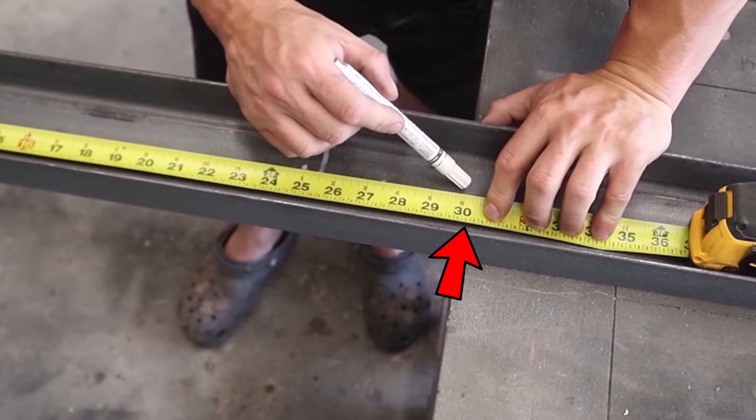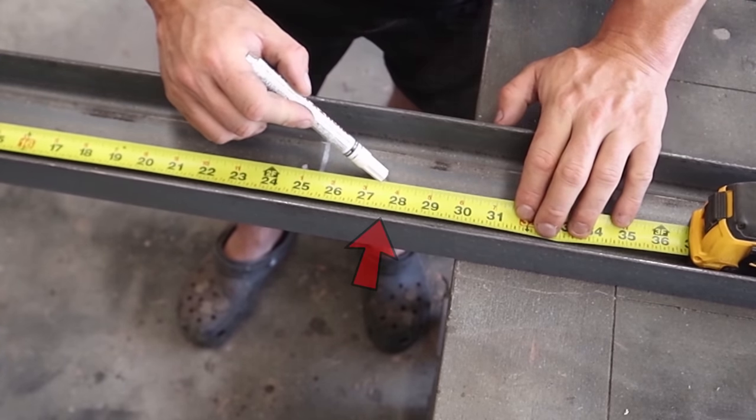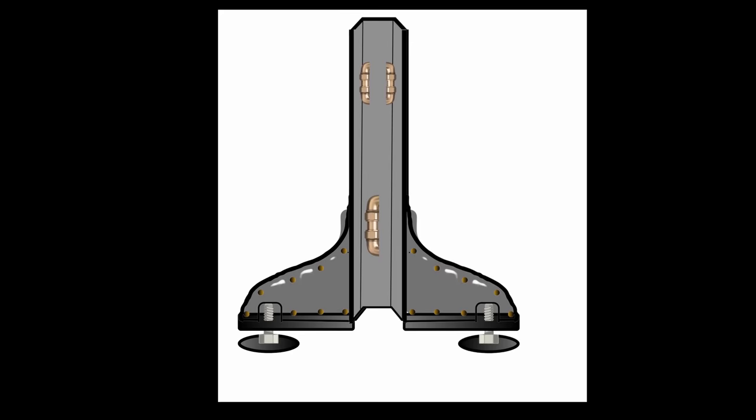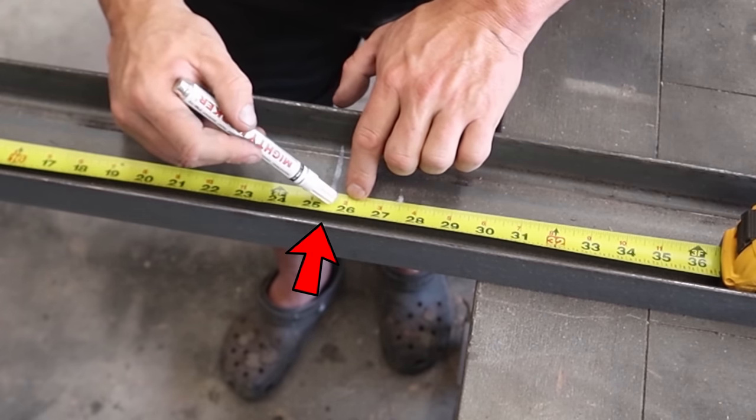Here's 30 inches. The top is 2.5 inches thick, so I take 2.5 inches away from that. And I plan on putting a spinning adjustable foot on it, just in case they're on tall floor or anything, they'll be able to adjust and level the table out. And then I'm gonna put a 2-inch thick foot on it that's gonna be adjustable. So we take another 2 inches off, that puts us at 25.5.